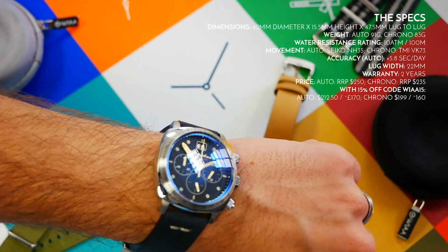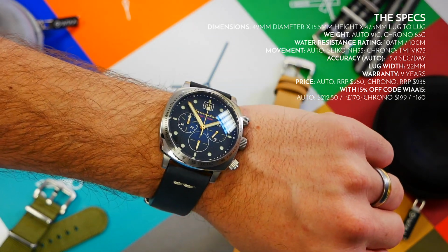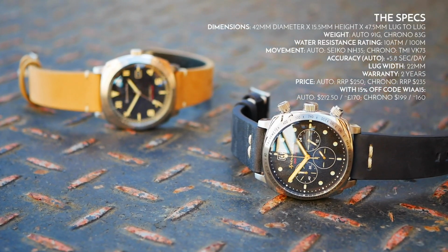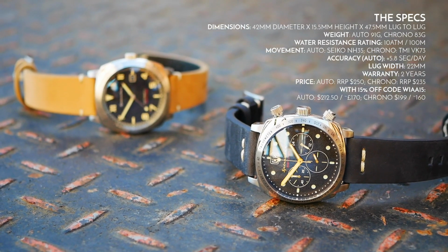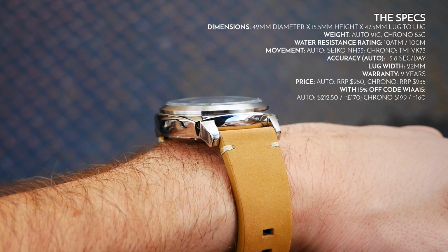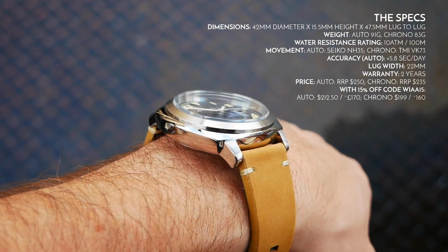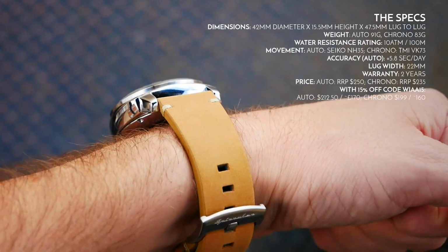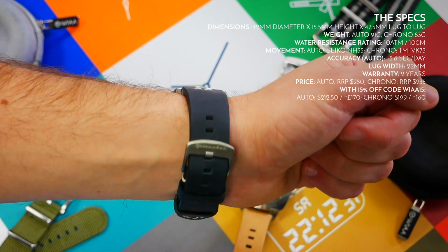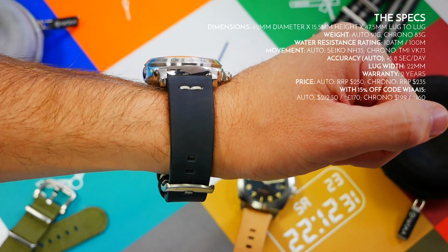So size-wise, pretty nice. The water resistance is 10 atmospheres or 100 meters, so you're pretty covered for a decent amount of water resistance there. And you get a 22mm lug width as well, which works well with the size of the case. And obviously 22mm is a very, very popular size as well. If you did want to change the strap, then you're sorted there. And a 2-year warranty as well.